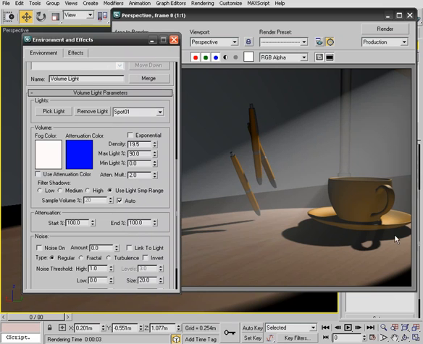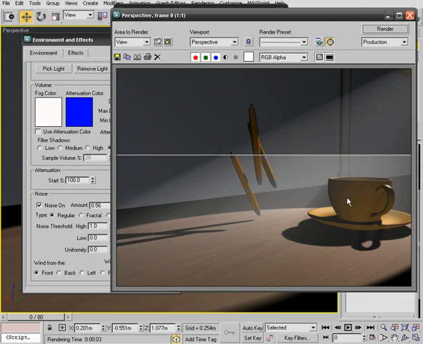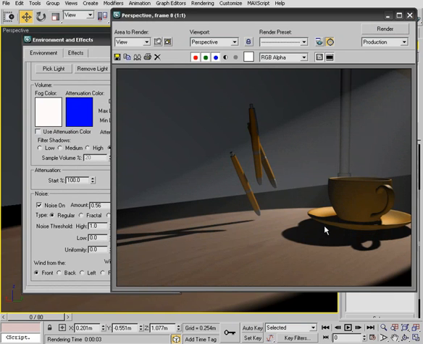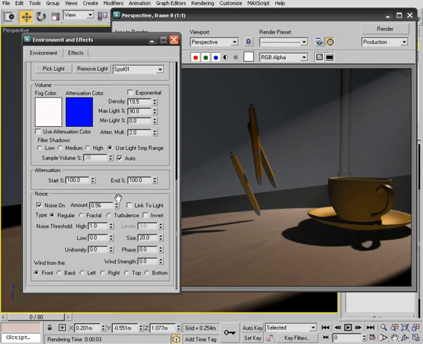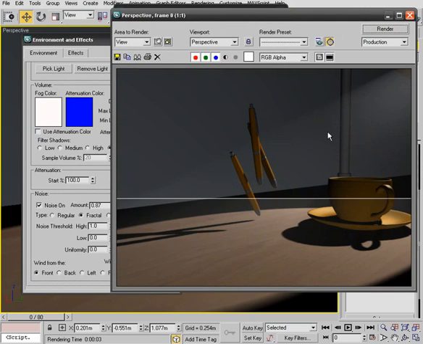Instead of just having this clean, uniform kind of fog, we can actually add a little bit of noise into this to kind of give it a little bit more realism. So let's give it a little bit of noise. We'll turn that checkbox on, and then we can start to dial up the amount. Alright, and it's kind of a subtle effect at first. You can start to see that it has actually changed things up a little bit. So let's maybe give it a fractal noise. So it might need to come in and possibly adjust some of the size and the levels. Might take a little bit of finessing on this.